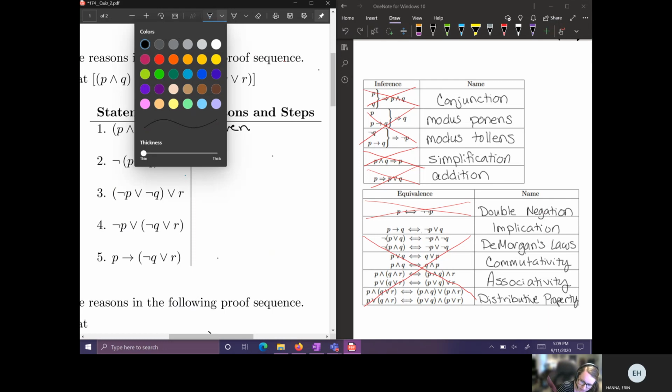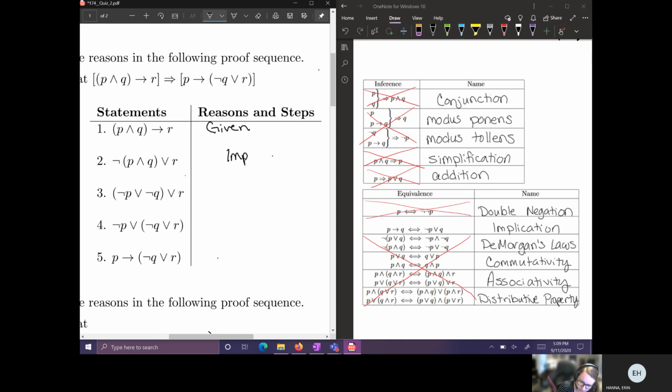So we have implication from line 1. Now, after doing your first step, again, it can get a bit more complicated because it might have come from step 2, it might have come from step 1. Personal suggestion, always look at the step above first. If you can't figure out how the step above gets to your next step, then you might have to expand your horizon a bit, if you will. But most of the time, it will come from the rule directly above it.